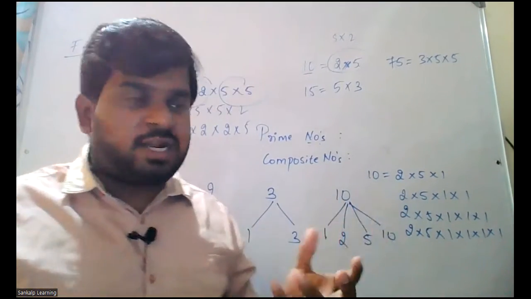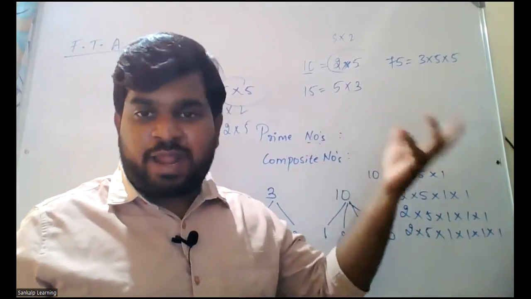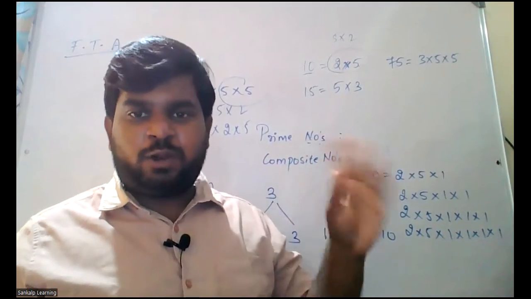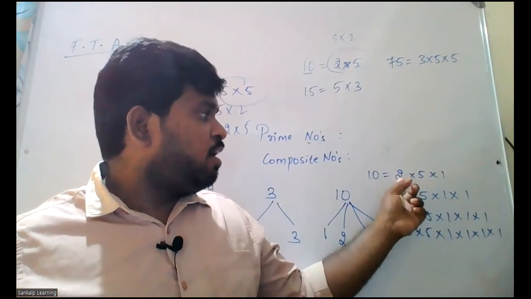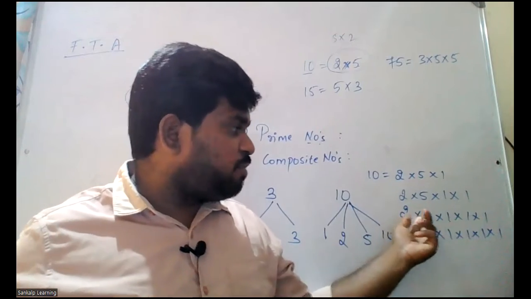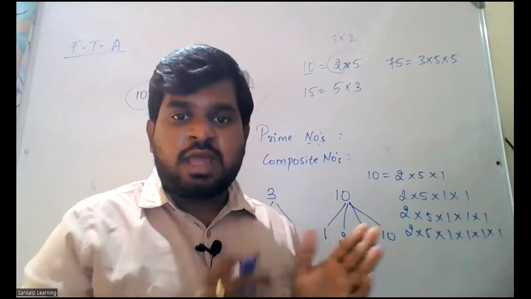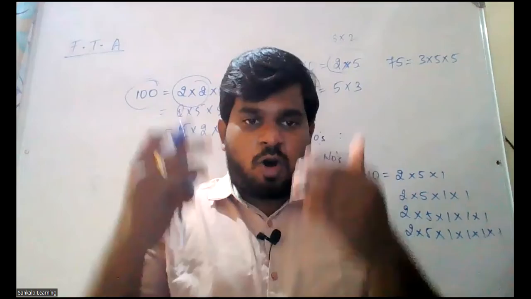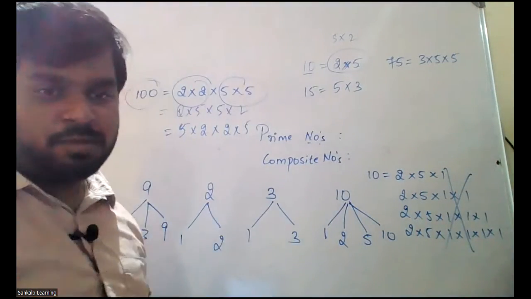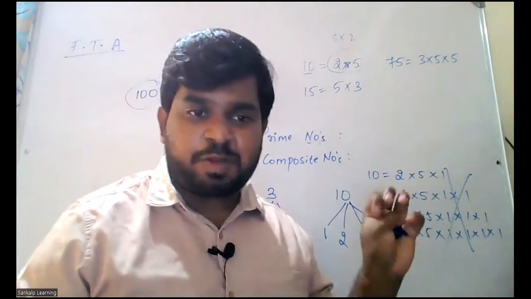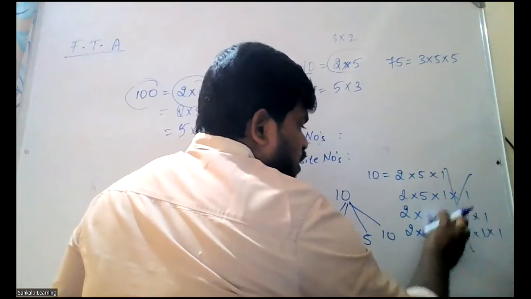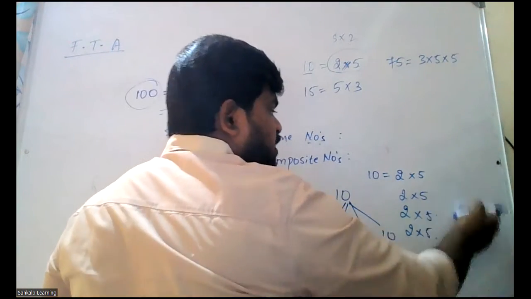But if you consider 1 as not a prime number, for me or for any other person, it will be 2 into 5 or 5 into 2. That's it. Doesn't matter with the order. We'll have only 2 and 5 as prime numbers. But if I take 2 into 5 into 1, one possibility, or 2 into 5 into 1 into 1, or the third person might write like this, the fourth person might write like this, there is a difference in representation. All the representations are not the same. That is why we don't consider 1 to be a prime number. This is a simple logic that I've used for why 1 is not a prime number.